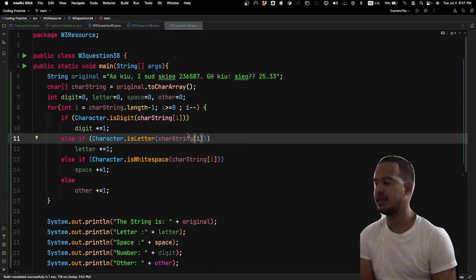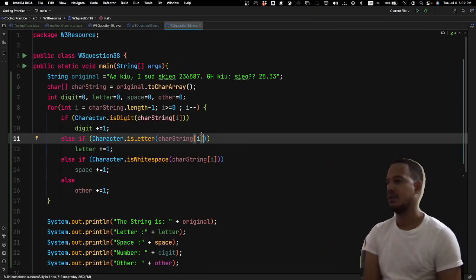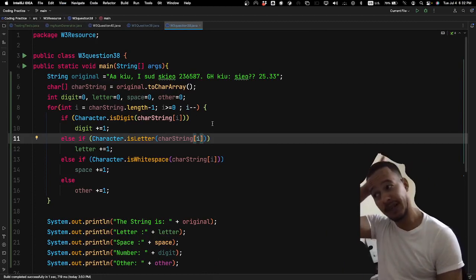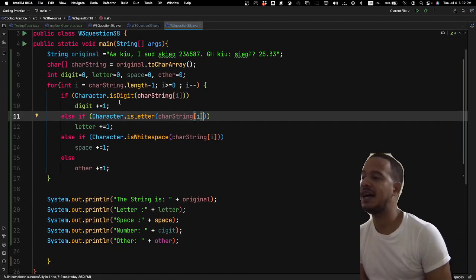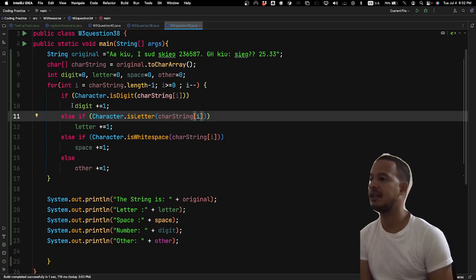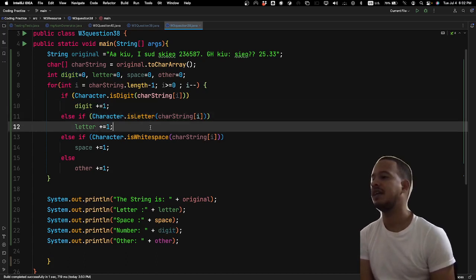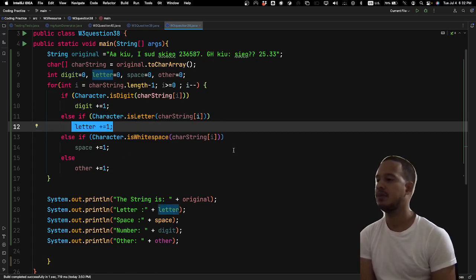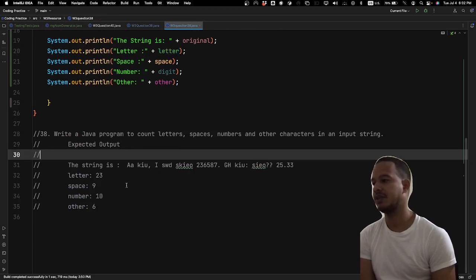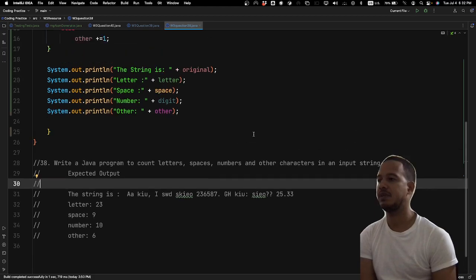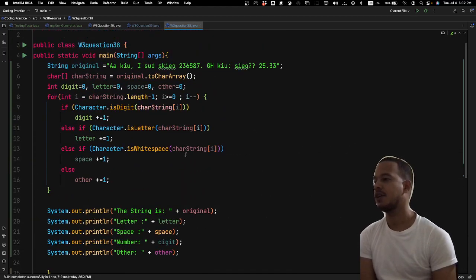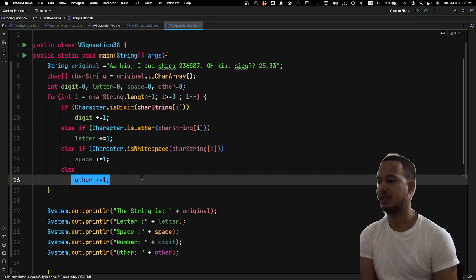But anyway, these are the methods of the Character class that I use in order to check the values and give the right answer. As I find that isDigit is true, then I increase digit by 1. If I find that isLetter is true, then I increase letter by 1. This way I keep counts, because that's the challenge of the question: a program to count how many letters, spaces, numbers, and so on. If it's not white space, not a letter, and not a digit, then I count it as other and increase other.